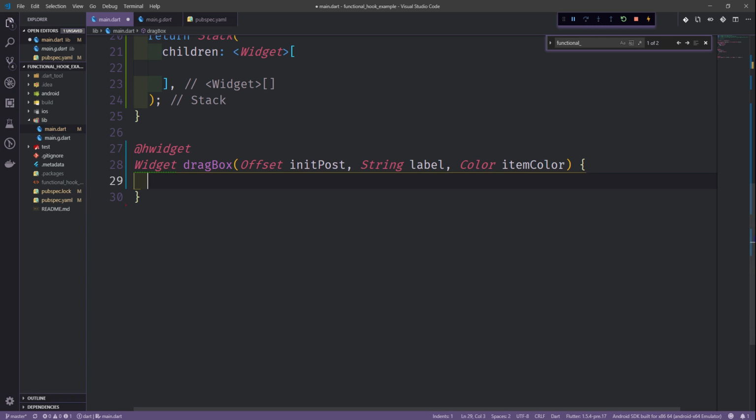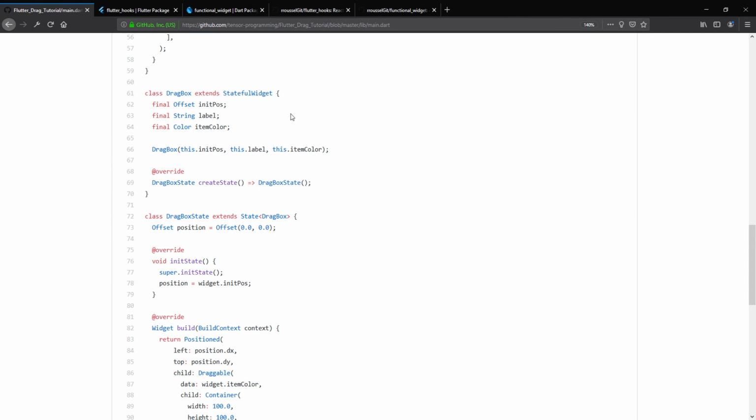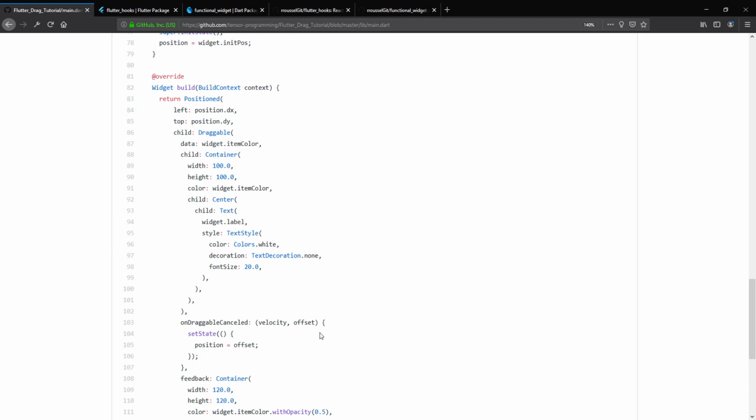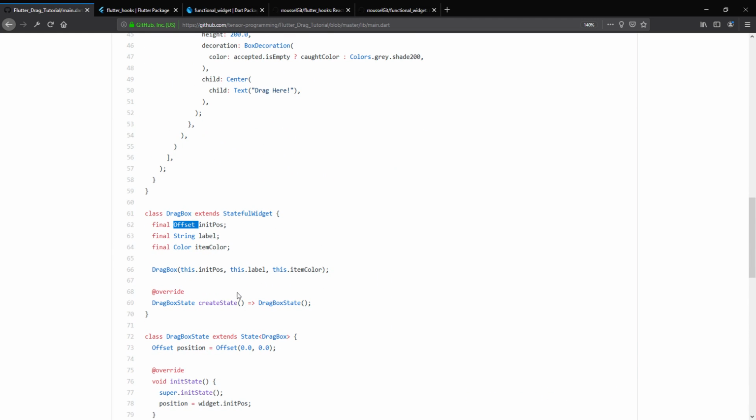And I'm getting all this information if I pop over to the Dragbox repository. I'll show you what the actual widget looks like from the original example. So here's the Dragbox, and what I'm doing with the function is I'm passing in all of these here, which are just final variables in the original implementation. And so I'm passing them into the new function, and then I'm just going to manipulate the state inside of the function in a way that's very similar to what's going on in here, except I'm going to be using the hooks instead of a stateful widget. Alright, so if I save this, it should go ahead and build, yeah, there we go, Dragbox. And as you can see here, it's got the 3 different arguments that we added to the function inside of it.